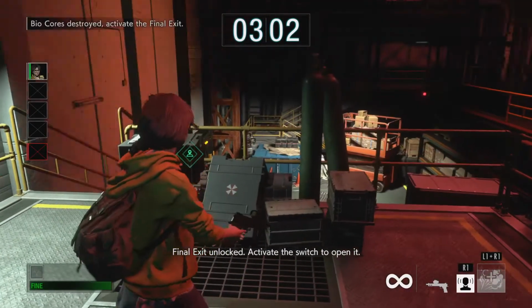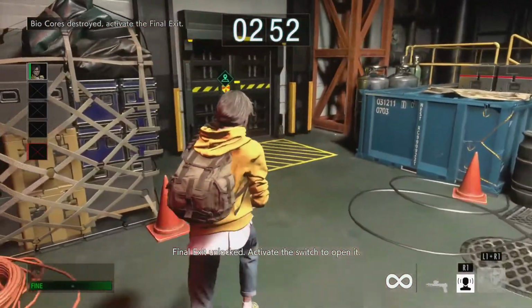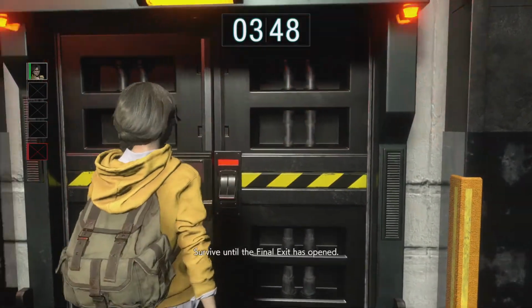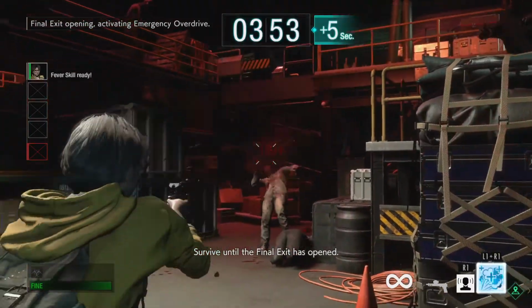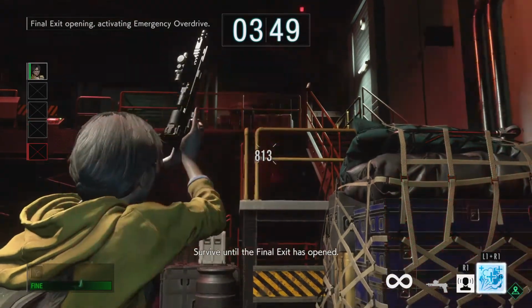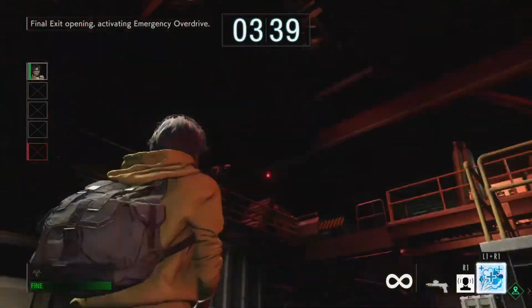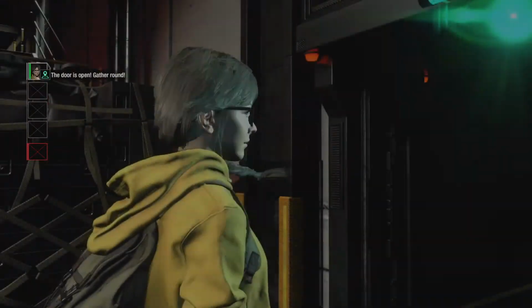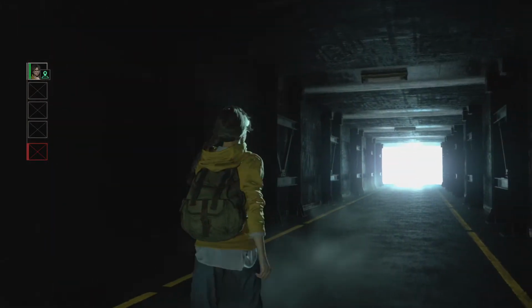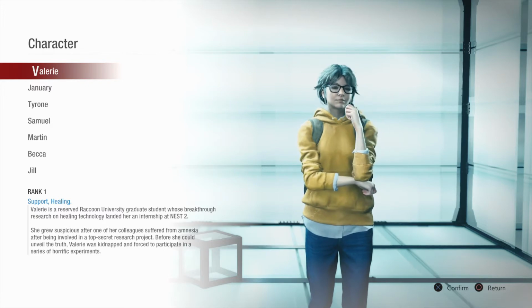Final exit unlocked. Activate the switch to open it. Survive until the final exit has opened. Final exit opens in 10 seconds. The final exit is open. Thank you.